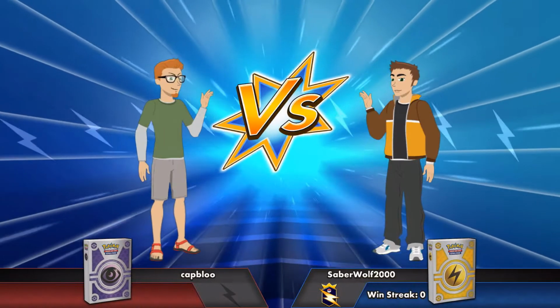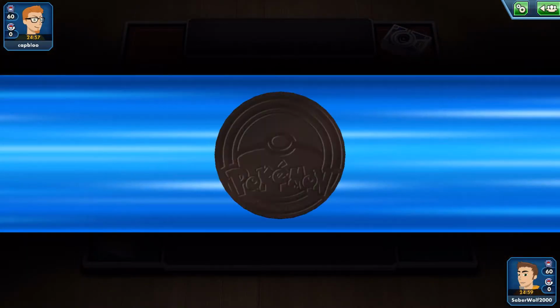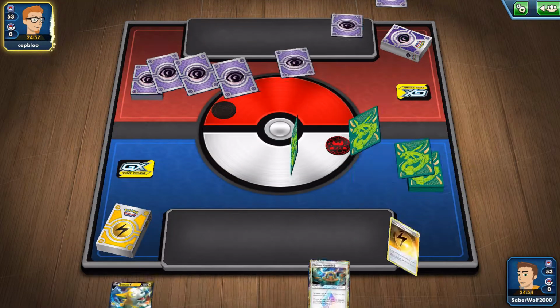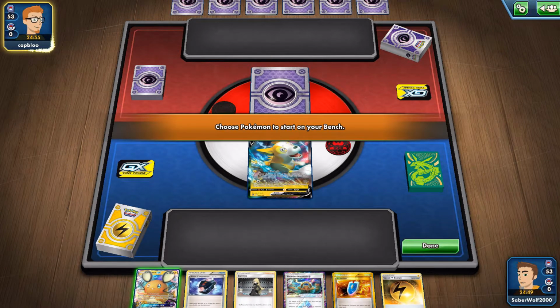Hello everyone, this is Sailor4 coming at you guys with a double feature of matches, and I'm going to be using a wacky deck today. It's going to be Lightning, and I'm going to be trying out Electrode GX. I know that this card is eventually going to get banned someday, one of these days it's going to happen, so I decided might as well try and use it for some fun.